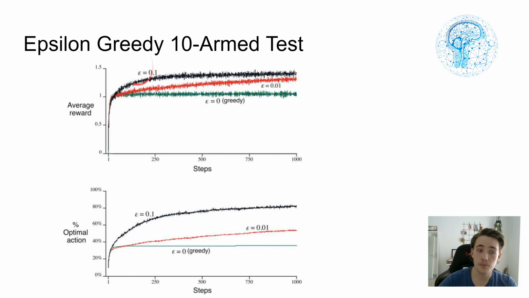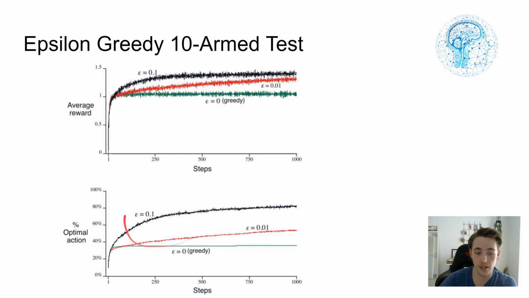So 10% of the time we're exploring the environment, and 90% of the time we're just exploiting the environment, pulling the best arm that we know of right now. It's not necessarily true that the higher the epsilon value gets, the better our average reward will get. At some point it will actually get worse and return a lower average reward. So we need to try different epsilon values and see what gets the best average reward return.